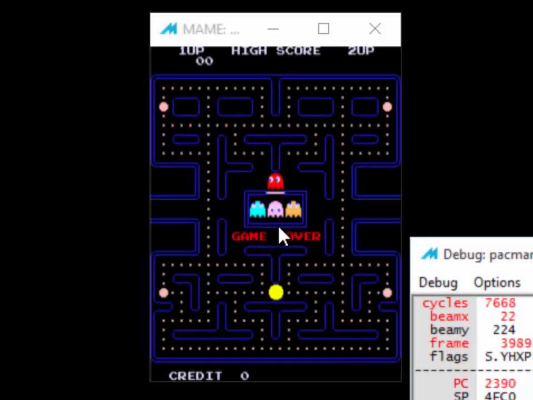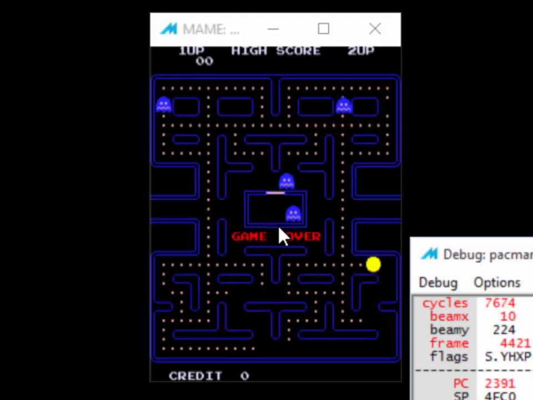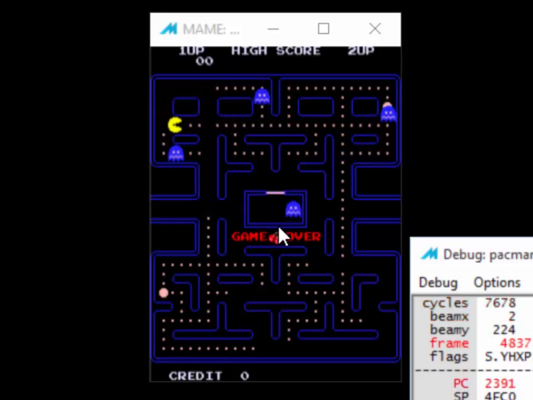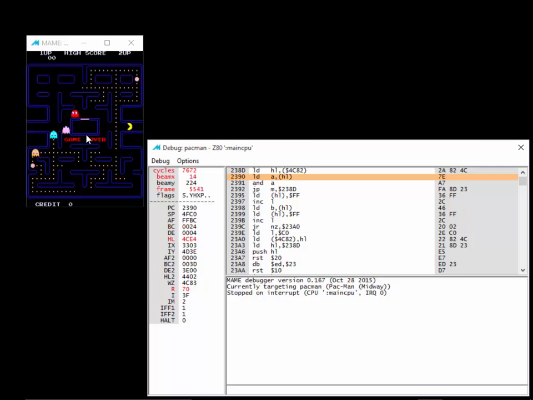So this is cool. Hopefully you learned some things here. And again, this is a very simple hack, but it's very cool, right? The reason I chose this is because you learn a couple different components. We learned how to go into MAME, how to find memory in MAME. We figured out how to map that memory back to the original ROM that holds the code, used a hex editor to change the code, then ran our new code. And then we ran into a bump there, right? We saw that space didn't work out like we thought.